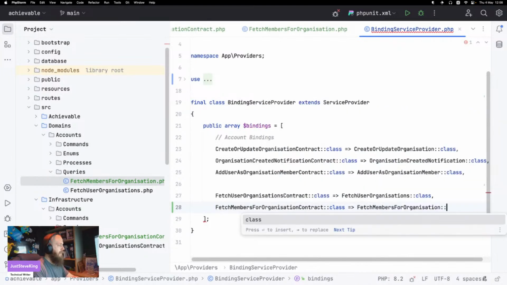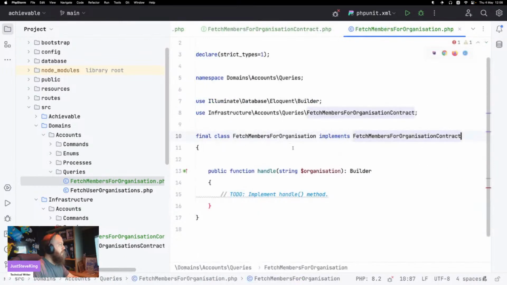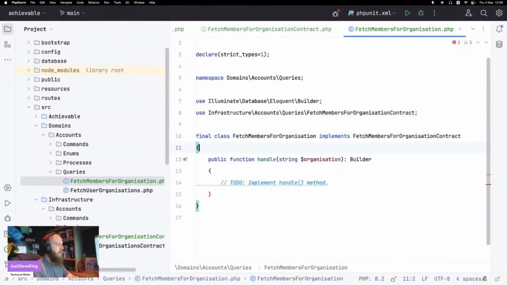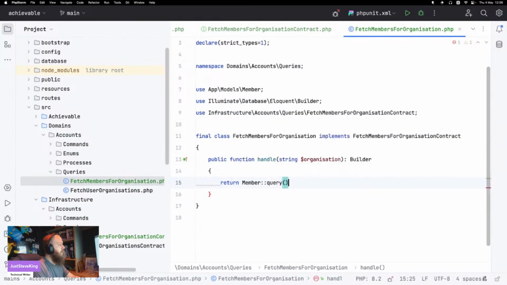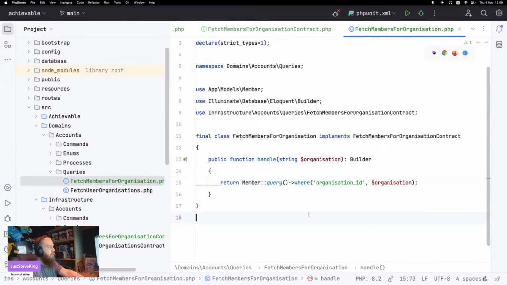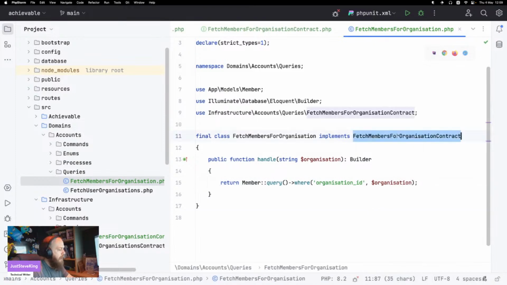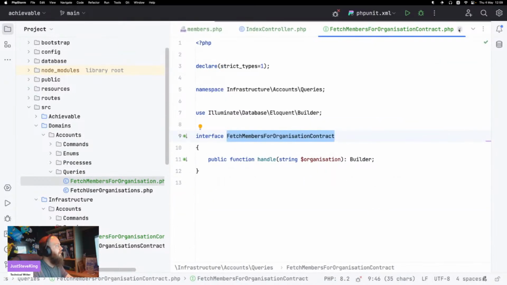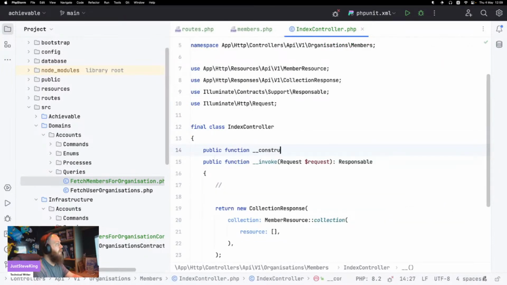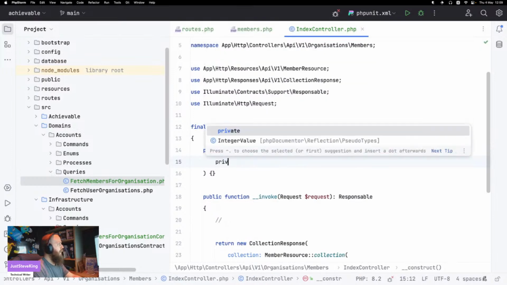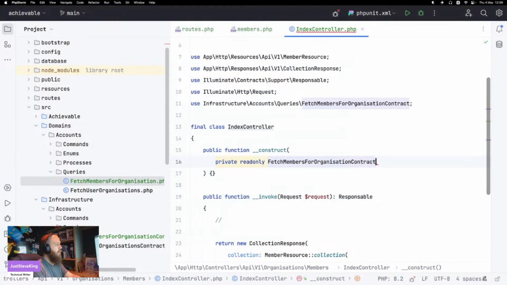Fetch members for organization, which means it'll just do its magic, basically. So what I want to do here is just return a member query where the organization ID is the organization. That is all this part cares about. It does not care about anything other than that. So it's nice, simple, and just works. So I can create a constructor. Then we have a private read-only, pulling in that contract.